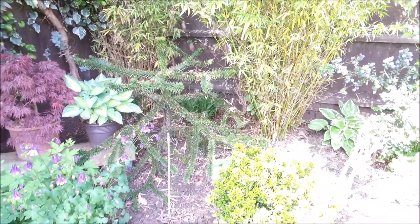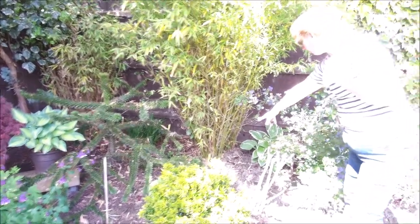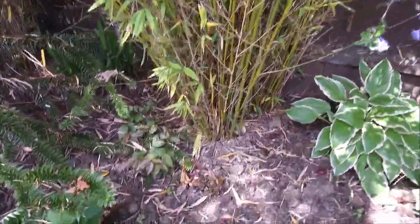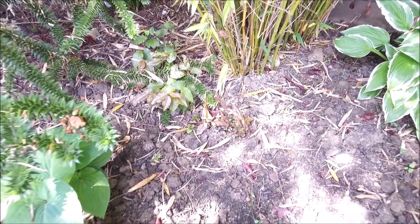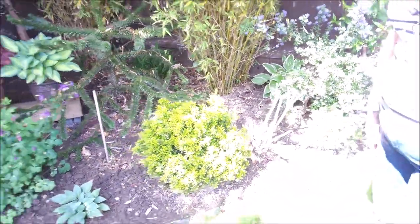Oh, yeah. You know the fuchsia that we dug up out the front? Out the front, yeah. And we popped it here. Look at the base. Yeah, it's coming back. It's growing. I'm not surprised, because it was huge, wasn't it? Yeah, this is being drowned, look. Oh, it's dear. Very colourful, this corner.